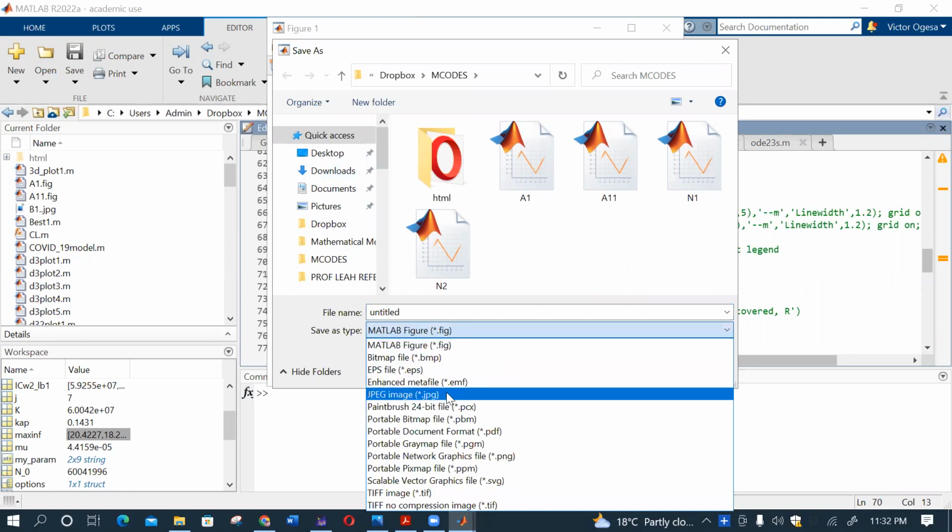Some of them want EPS, but I always use PNG. What is the best format? It depends on the journals, but mostly PNG. Sometimes I export TIF and PNG or EPS, whichever. That's why when you compile and submit the articles, don't be quick to delete your codes.